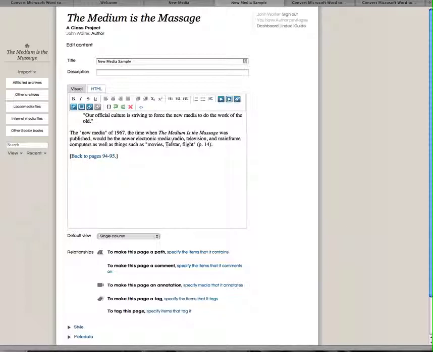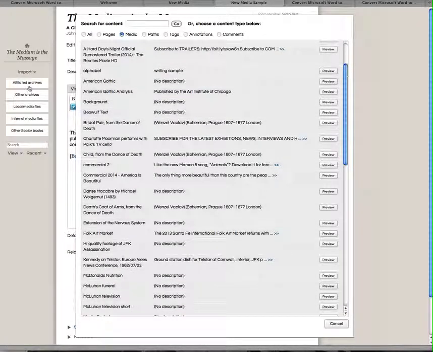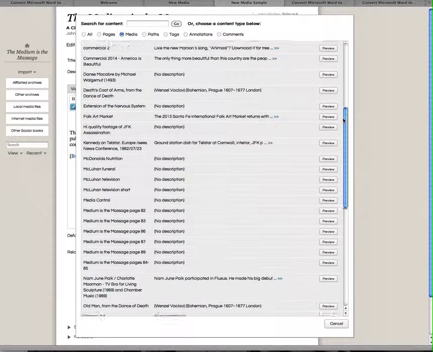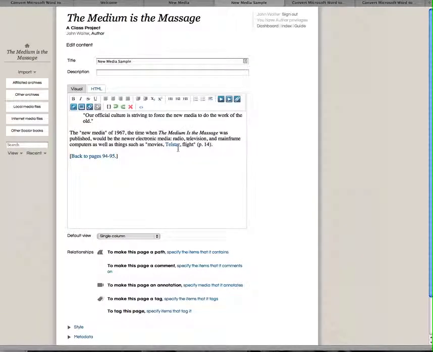Now, also, since many of us don't know what Telstar is, I want to click on Telstar, and I actually already have some media imported. John F. Kennedy talking about the launch of the Telstar satellite, which I got from going through the other archives. And I want to come down. Let's see if I can find it. Kennedy on Telstar. There we go. Hit continue. And that's added in there.